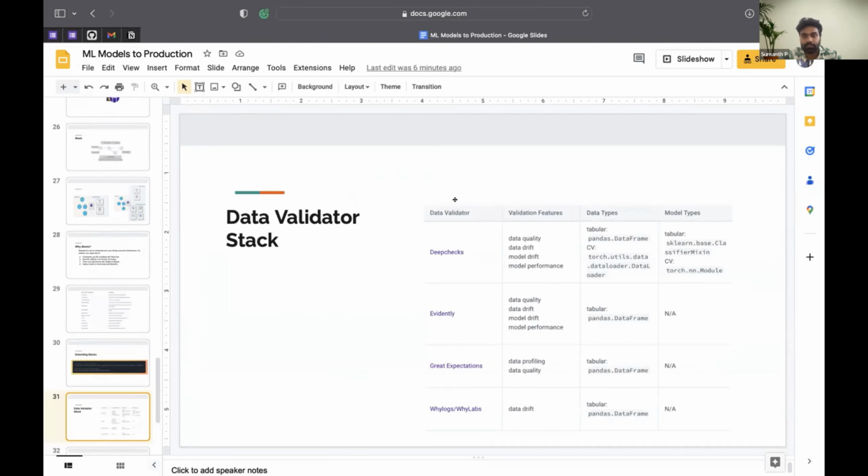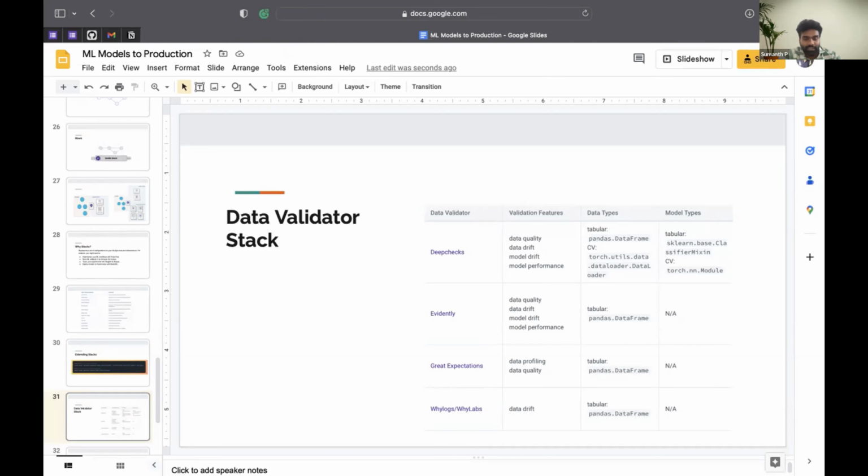These are the flavors I'm talking about. This is the data validator stack. It consists of Deepchecks, Evidently, Whylogs, Great Expectations. These are some cool data validators. You can pick one for whatever use case or tool you want. As I mentioned, you can create another step decorator for that use case, and probably create an entire pipeline to monitor and create that entire machine learning workflow.